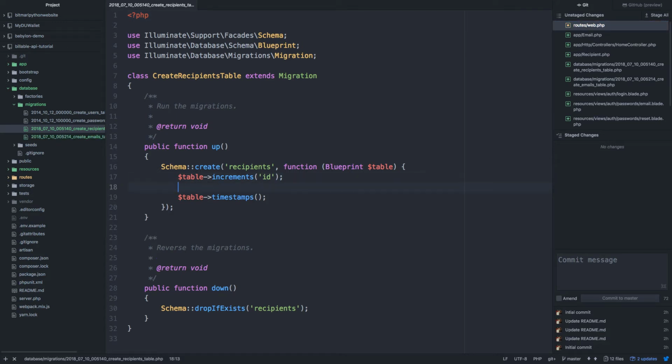So a recipient is going to have a name and an email. Actually, let's just keep it simple. I don't want to make it overly complicated. We'll just do email.